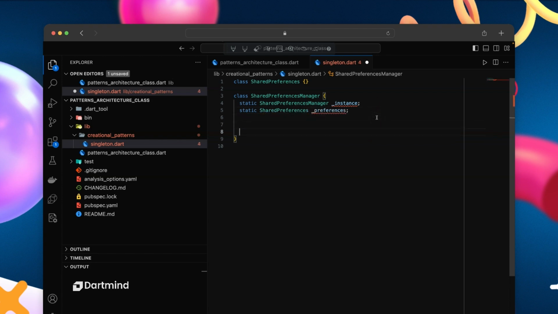And then let's say we have an initialize method. This is me just trying to use an example of a shared preference from this project, but I'm not sure.